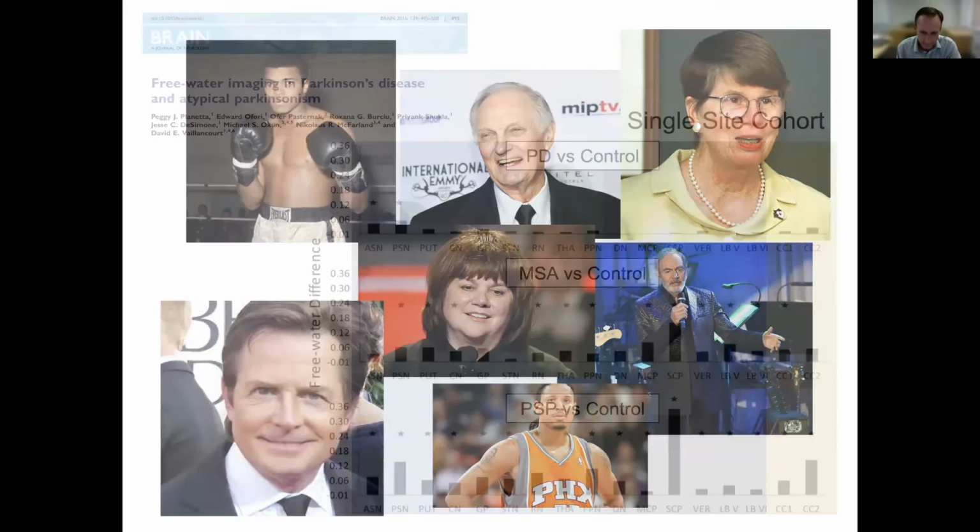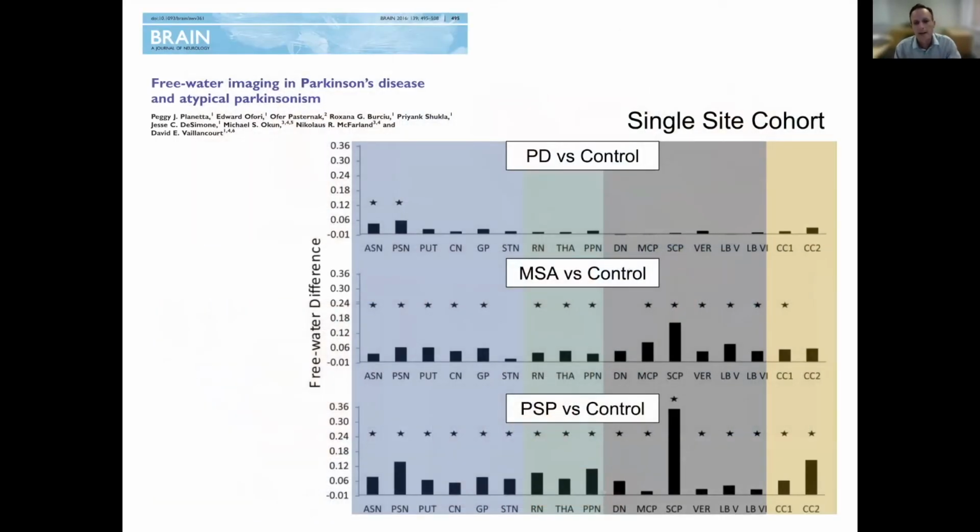And so we've been using diffusion imaging to not only look in the substantia nigra, but at many parts of the brain. We did this where you look at the free water difference, and this is showing you different parts of the brain. I'm not going to go through all of these parts, but basically these on the left with these 2 stars are the substantia nigra. And in PD patients compared to controls, you see no other stars, which indicates all these other parts of the brain were sort of clean or healthy early on.